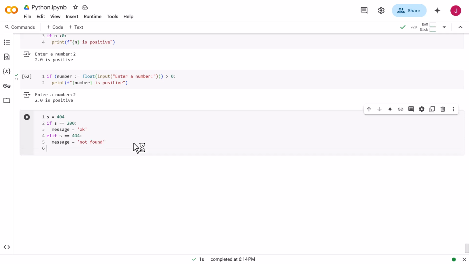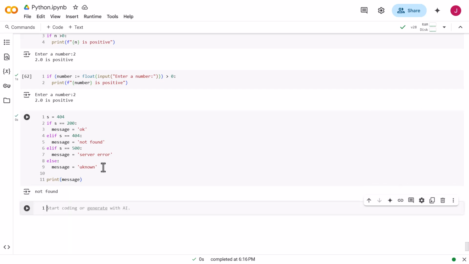Then we say elif S equals 500, then message equals, for example, server error, right? Then finally we say else message is equal to, for example, unknown, right? So then we can print our message.